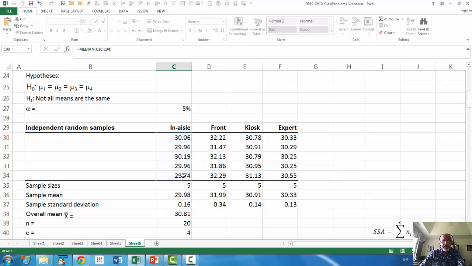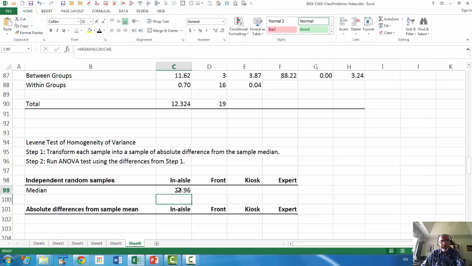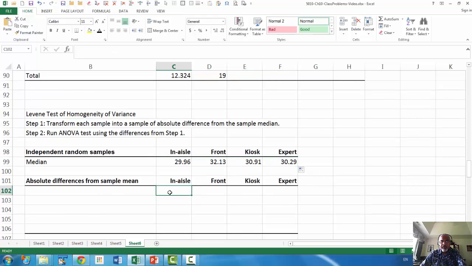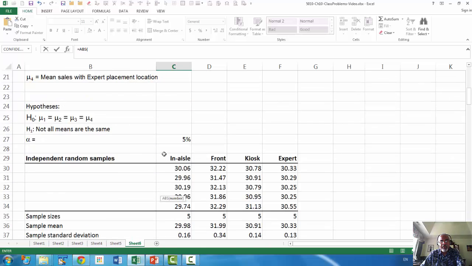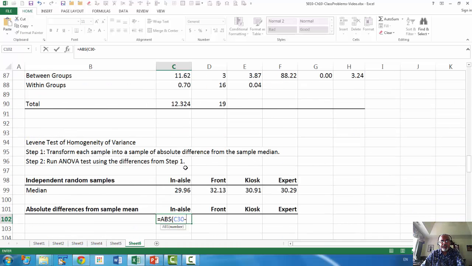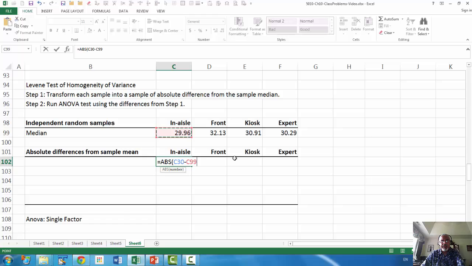So that's your median, and you copy that across to the rest of the columns. You get the median for each of the samples. Then you find the absolute value, ABS, of the difference. So you take the first sample minus the median for that sample, which is this.